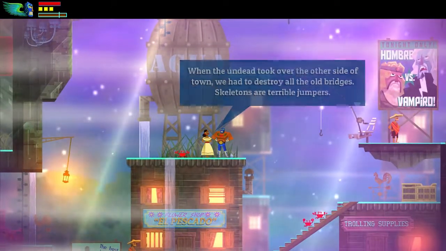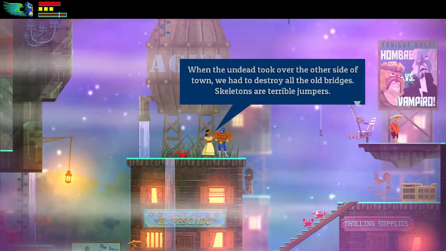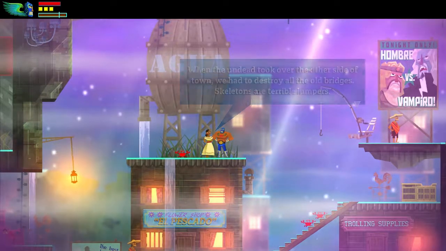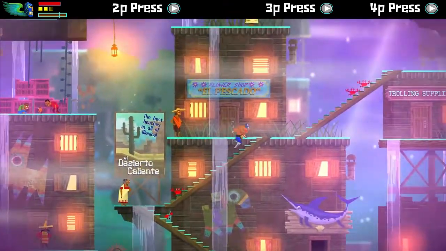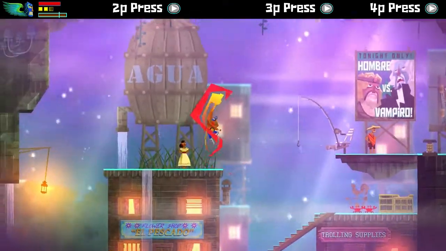You might have some trouble getting around. When the undead took over the other side of the town, we had to destroy all the other old bridges. Skeletons are terrible jumpers. I guess they would be. They don't exactly have tendons to make themselves jump.